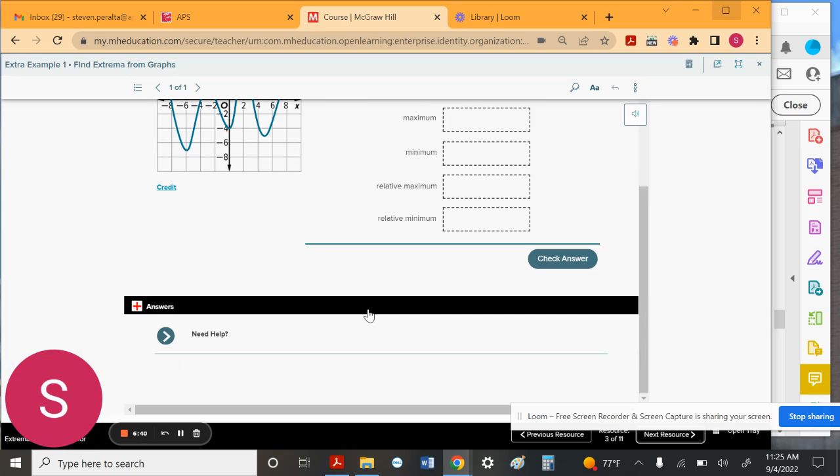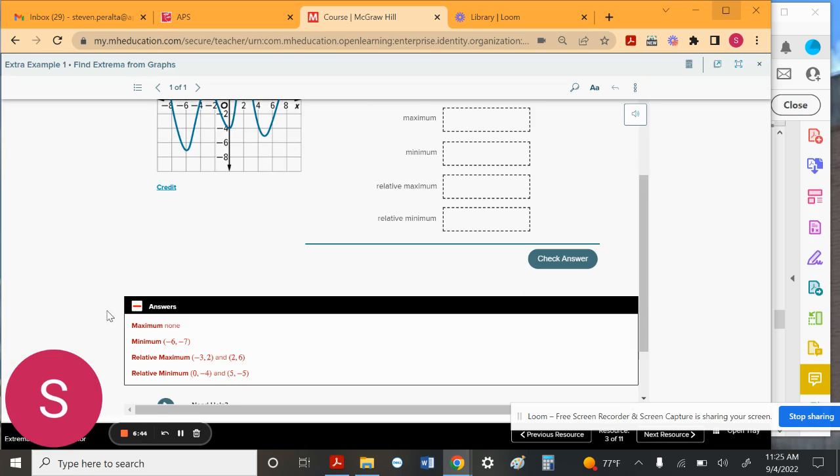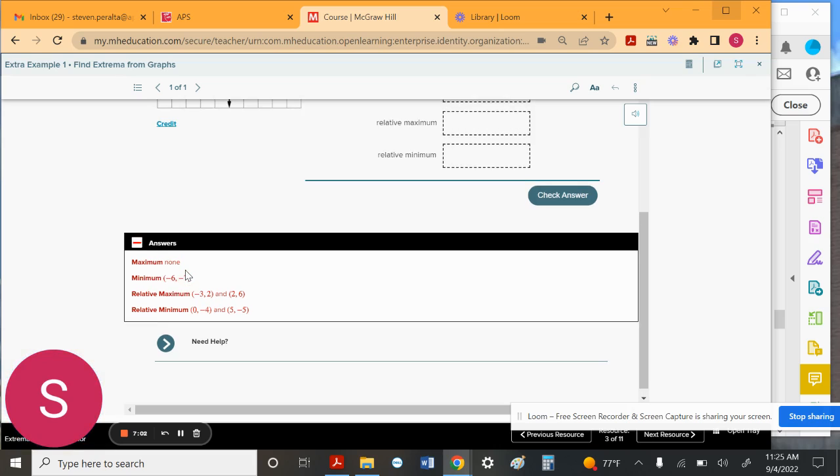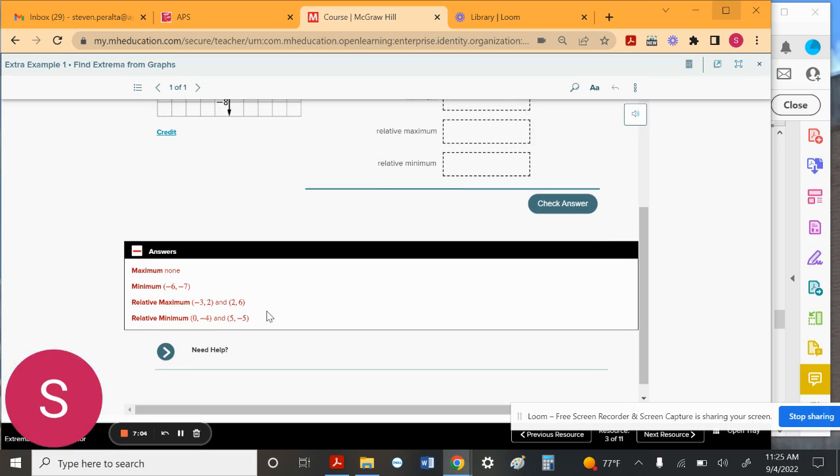So we'll just take a look at the answers. Okay, there is none, right? Maximum, even though we call it infinity, because it is going all the way up to infinity, so I don't agree with that answer. And they change it later on too, so I want to make sure that you understand how that works. So absolute maximum should be infinity. Absolute minimum, of course, is that one low point, and then we can see a couple of relative max and relative min values.